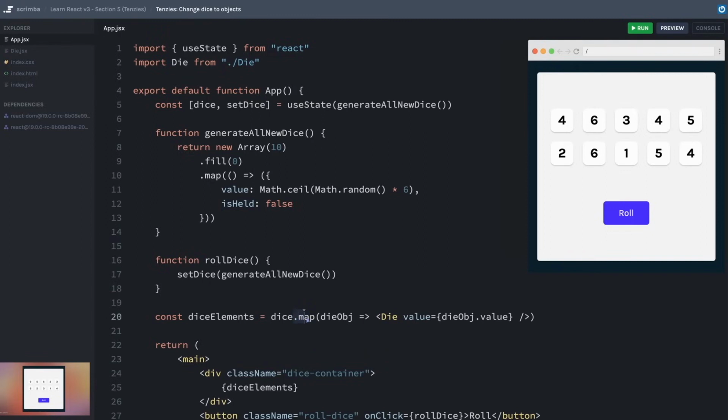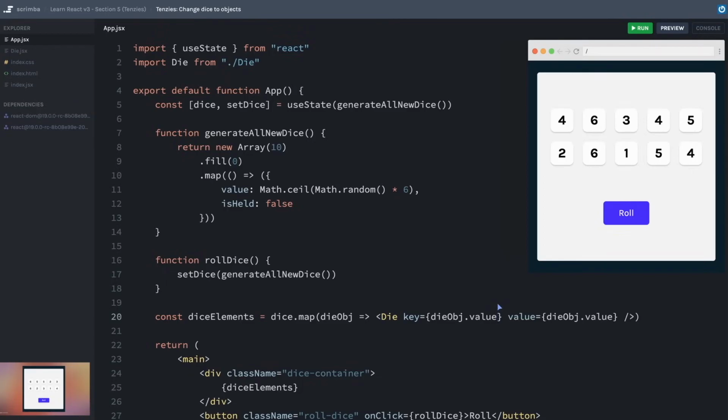Remember, when we map over an array and we create an array of JSX elements, React needs a prop that's dedicated to JSX elements called key so that it can keep track of items every time something gets re-rendered. And it's crucial that that key be unique to this specific die. Now, of course, we couldn't use dieObject.value as the key because the whole purpose of this game is to get all of them to have the same value.